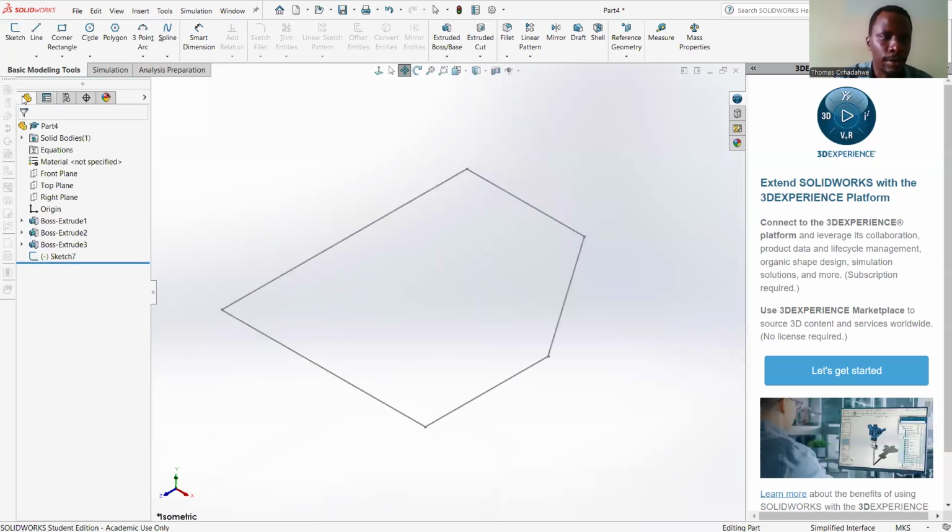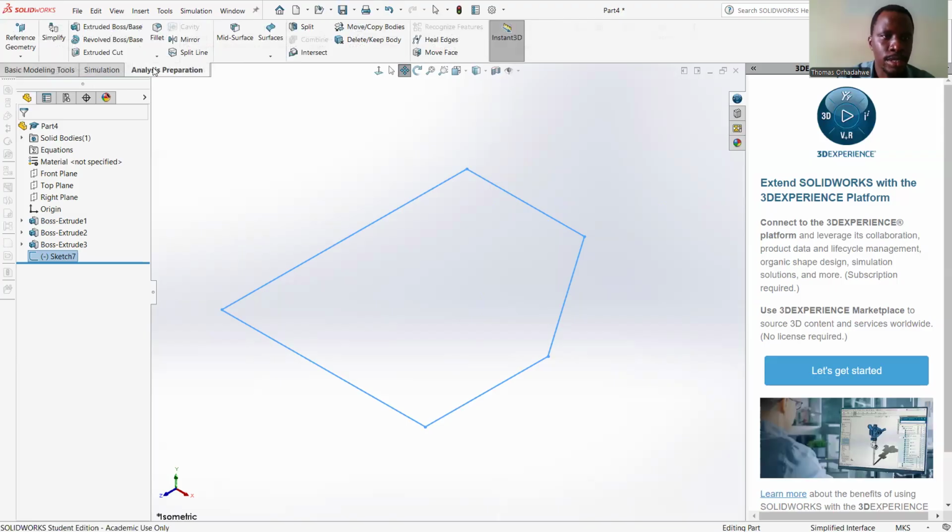So in our feature tree, we select the sketch. After selecting the sketch, now it's a closed loop. We'll come to analysis, and then we'll select emboss.